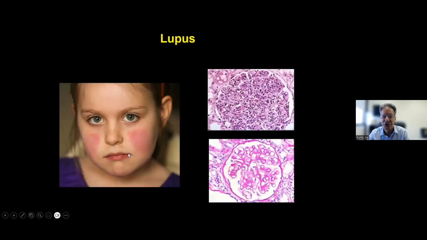This is a young girl with a disease called lupus. You might have heard of this. It's an inflammatory condition. Again, the glomerulus shown here, this is a normal one. You might get used to seeing these now, nice open loops. This one's filled with these dark dots here. Again, these are what we call the nuclei of each cell. Tons of cells here that shouldn't be here. And these are inflammatory cells. This whole glomerulus is inflamed.